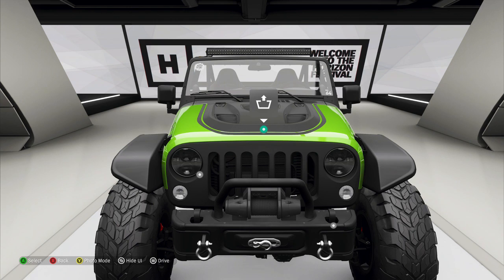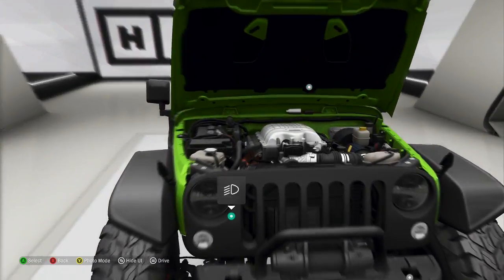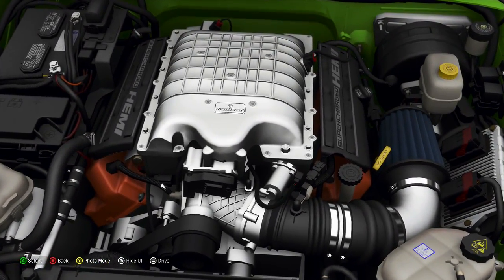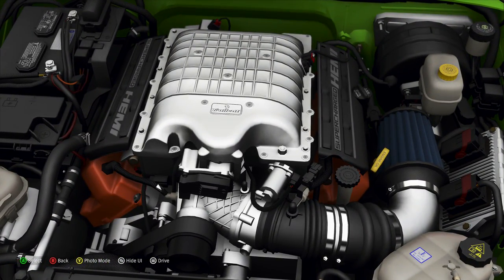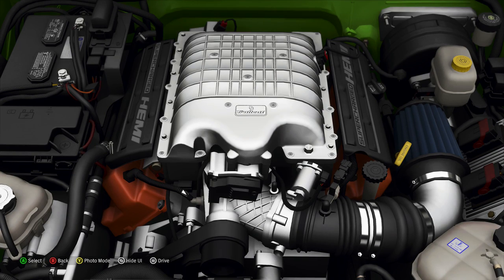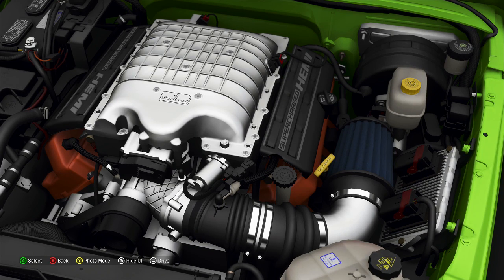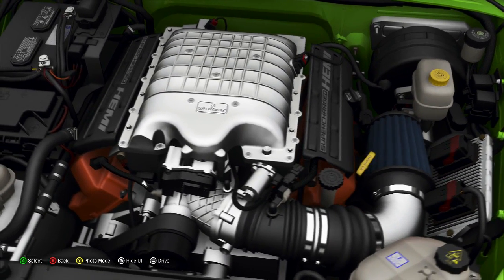So this one, if you watched my last video of the Bertie design Wrangler, you're going to notice that the engines are actually different, just how they're put together. This one actually says Hemi supercharged on it, on the sides. The other one doesn't. So that is different from the two. And it doesn't have a K&N air filter. It has a regular racing air filter.